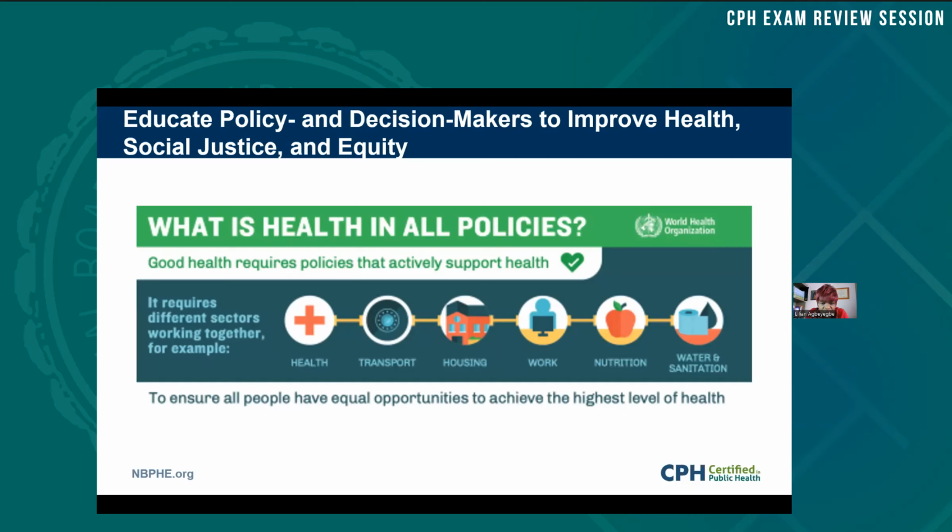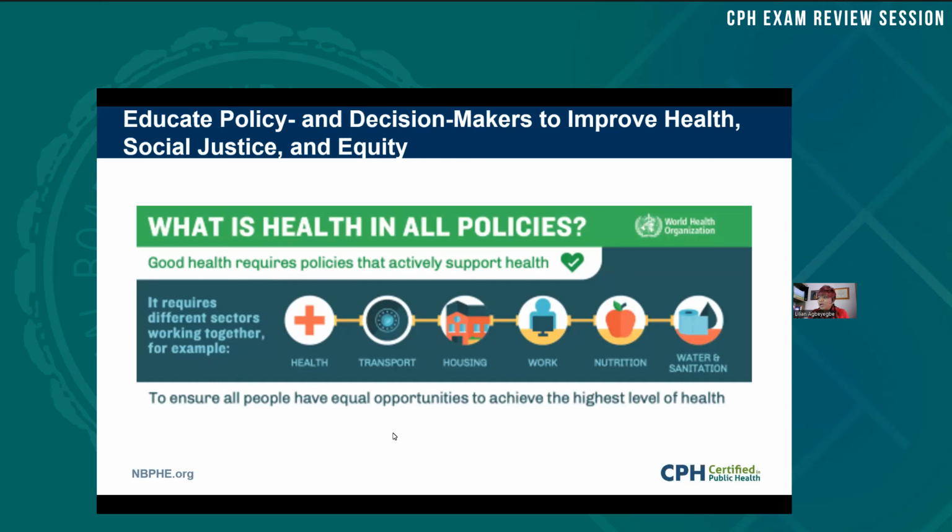Sheshadri, I don't quite understand the question. Does it lead to two-tier service? I don't quite understand the question of if it leads to two-tier service, but we're just saying that when you're working, you have to educate people on all the decisions to improve services, and then you have to be tying it to social justice and equity.